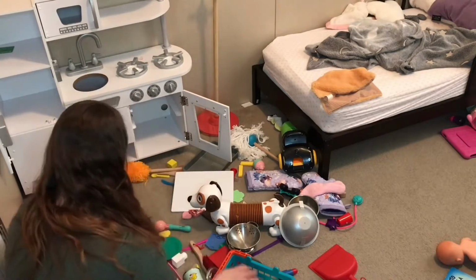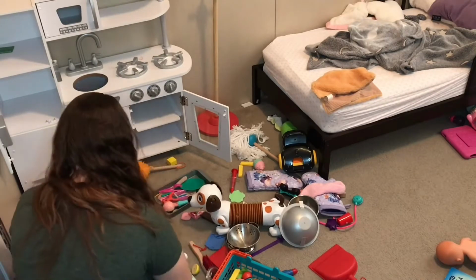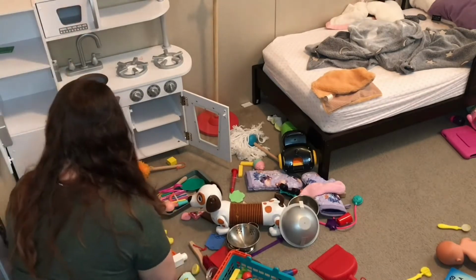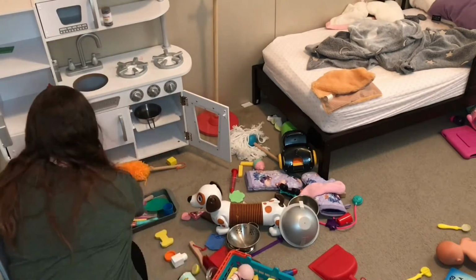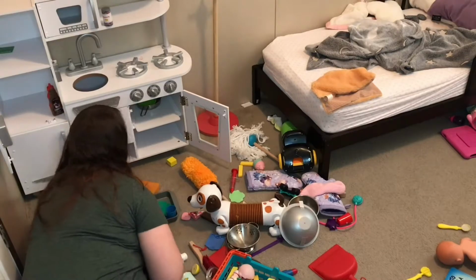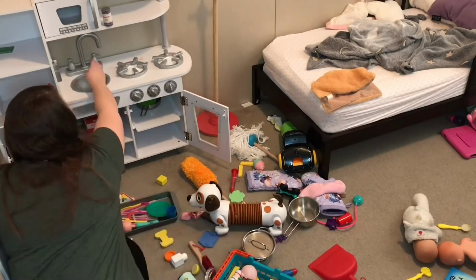So I like to come in their rooms every couple days and just tidy it up, get everything back to where it normally is. That way, when they come in here, they have a fresh space to play in and just enjoy. And they seem to like it so much when I do this. So I'm going to take some time today, tidy up her room, and get it nice and clean for them.